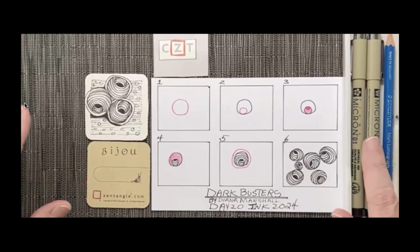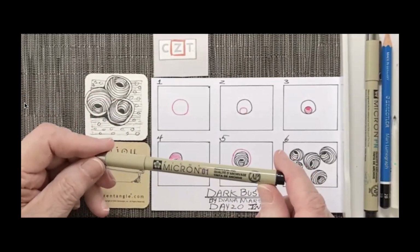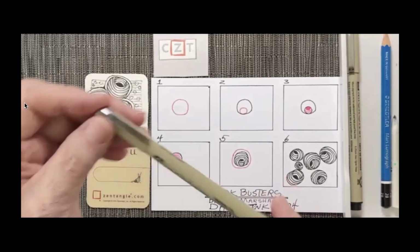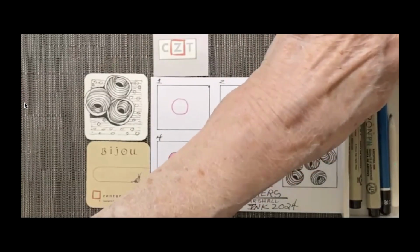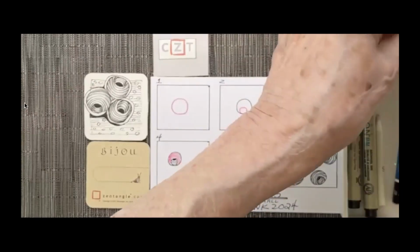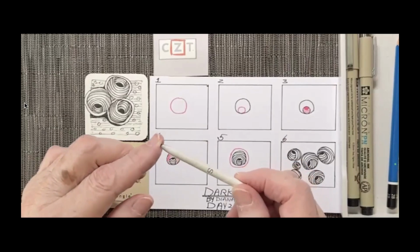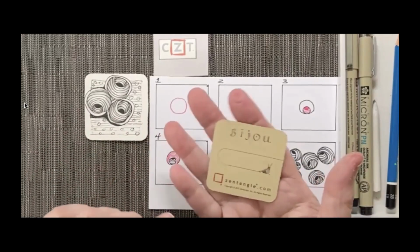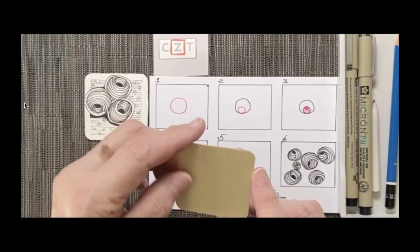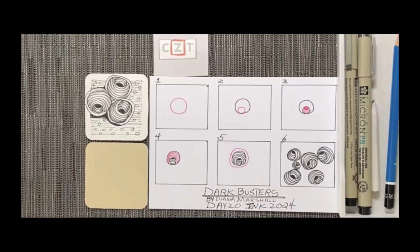So let's just go over the supplies. We're using a Micron 01, a Micron PN, a Mars Lumograph Staedtler 2B, and a small tortillon. I'm working on a bijou tile, and this tile is 2 inches. So let's get started.